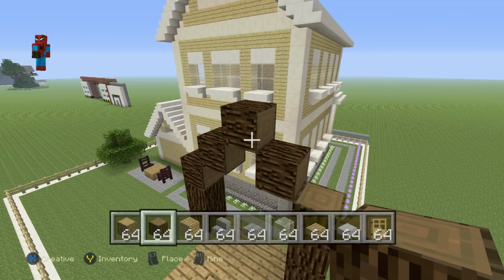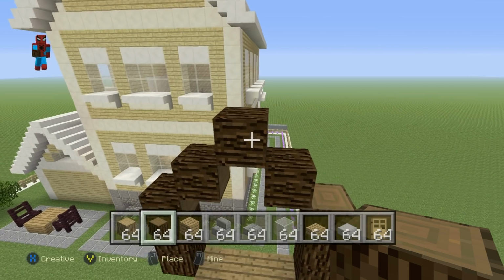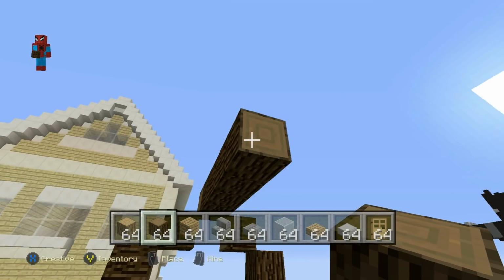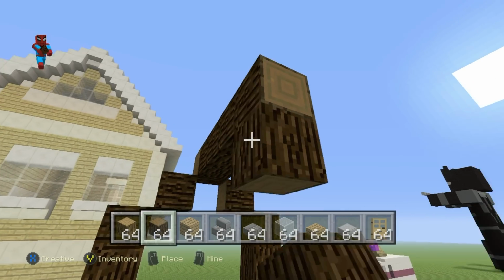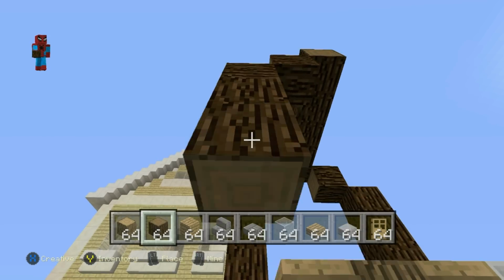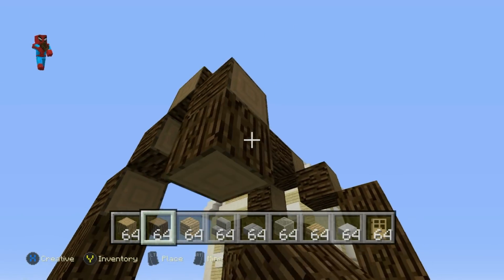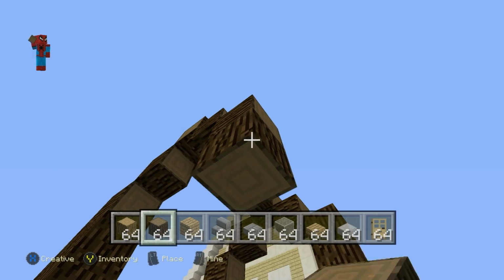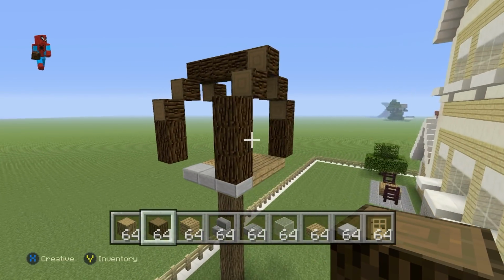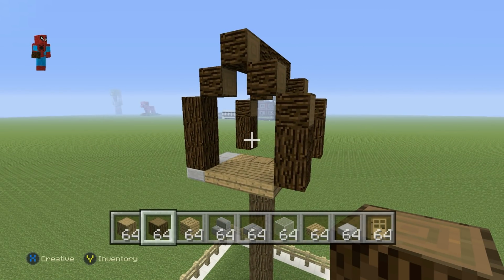And what we can then do is take this very top of the house, this very top center spruce block, and extend it backwards by 4. That's 1, 2, 3, 4. We then want to do 2 bottom left diagonals from that. That's 1, 2, then go down from the diagonal by 2, 1, 2, and we can do 2 bottom right diagonals from that. That'll be 1 and that'll be 2, and then we can go down by 2. That's 1 and 2 to give you something which should look like that. And that's about as big as the actual house is. It's not very big at all.